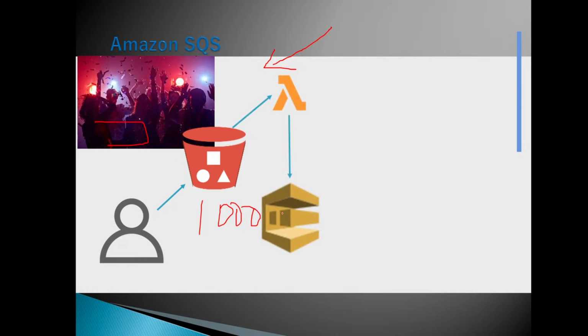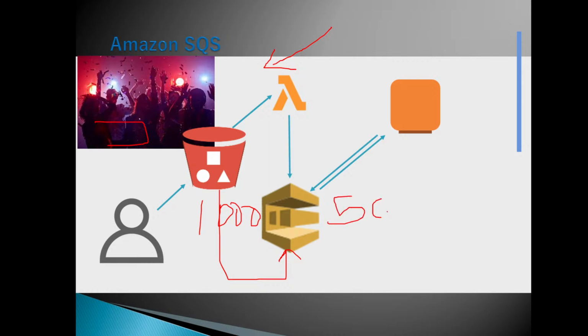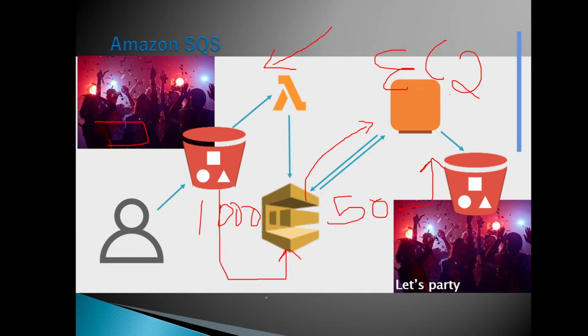So what can you do? You can push this image's information, metadata, to a queue saying that this number of files has been received. Now, as soon as a threshold is reached, let's say 50 messages are received, or one time in a day, you run this EC2 machine. Then you spin up an EC2 machine which will pull out all the messages one by one, process them, and push them to another S3 bucket. This is a simple application.